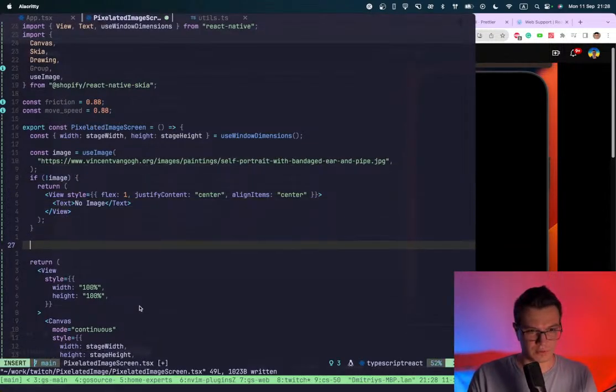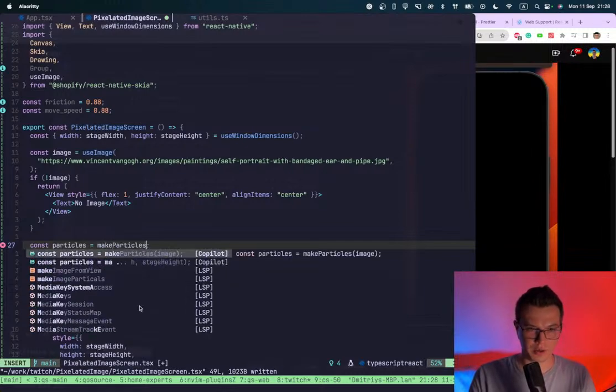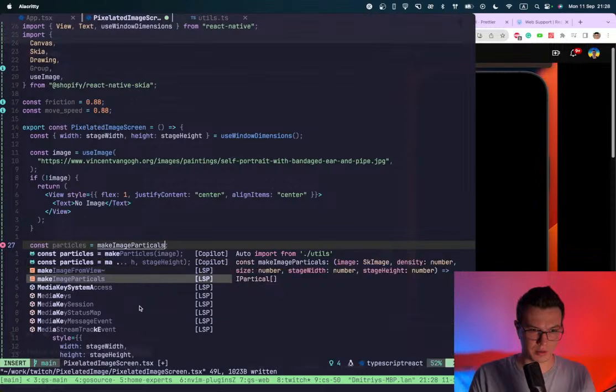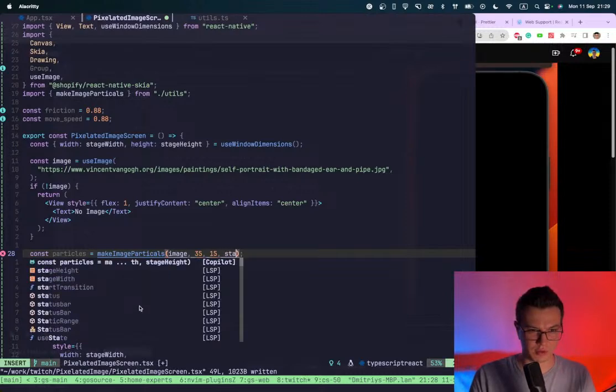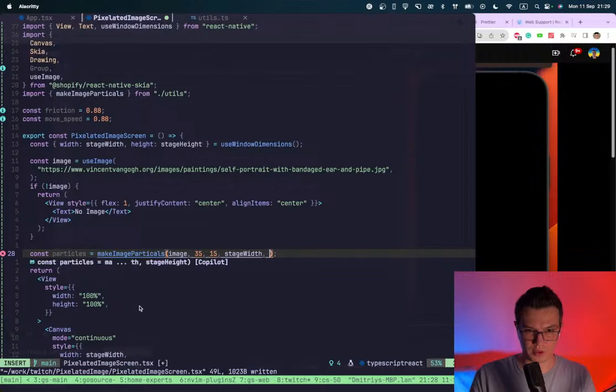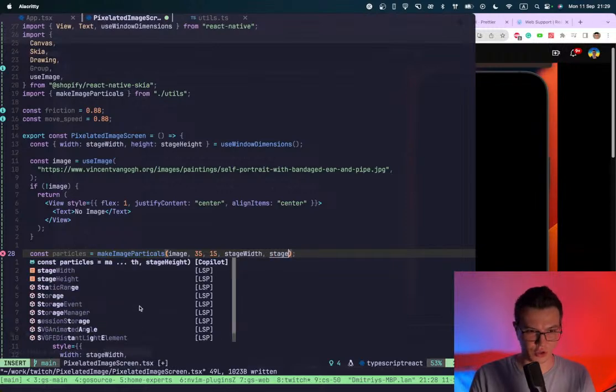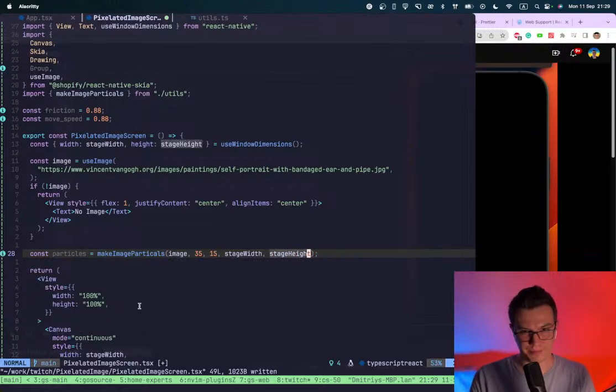So yeah, first of all, let's create particles. Make particles image and stage width, stage height.